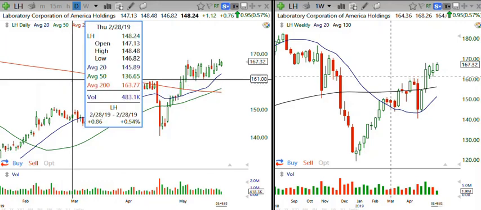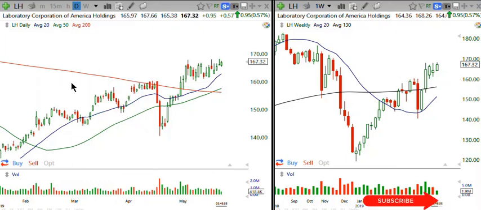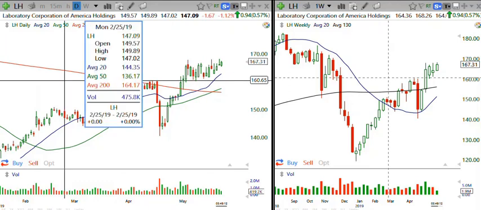Now, selling a put, as you know, we're putting money in our pocket, giving somebody else, the put buyer, the right, but not the obligation, to make us buy Laboratory Corporation at $160 on or before expiration, which is June 21, 30 days from now. We are technicians. This pattern highly suggests that it is not going to trade under this major support.